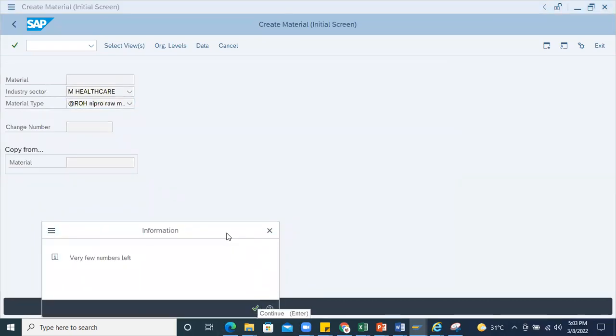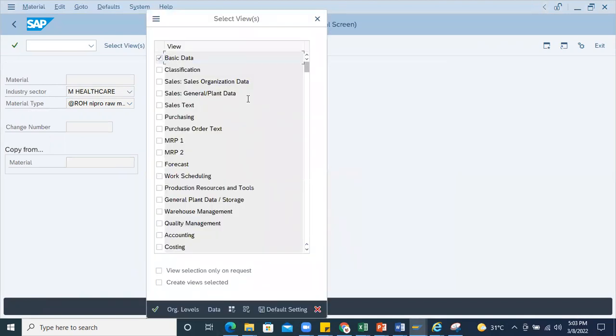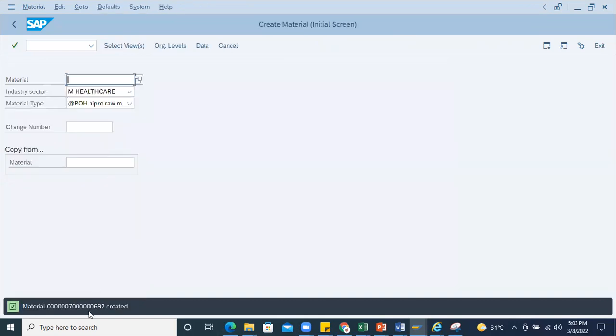I'll create it at the client level, not all levels, just one material. I'll save it. This is the material number. Then save. See, this material got created. This is just a test I am doing here.